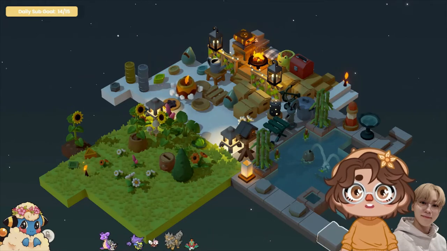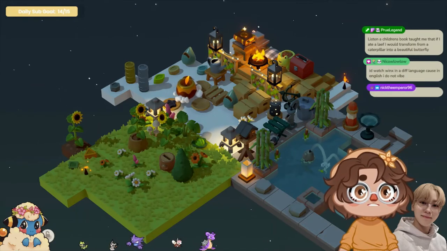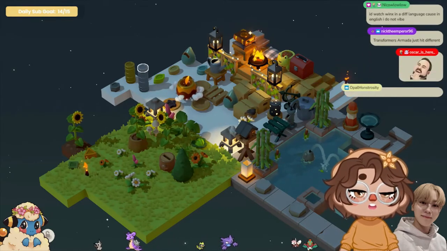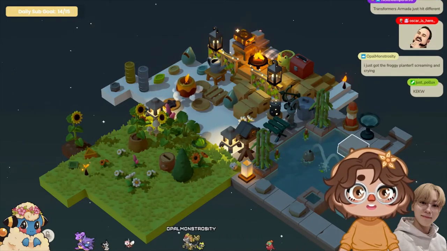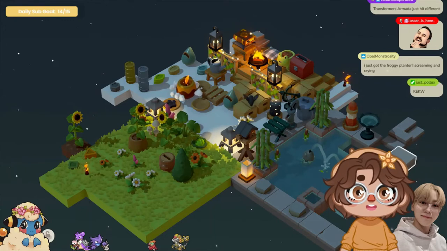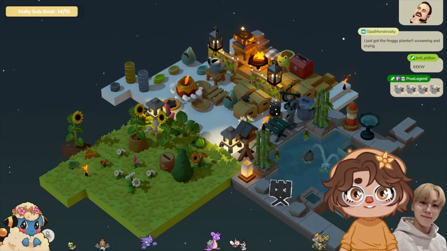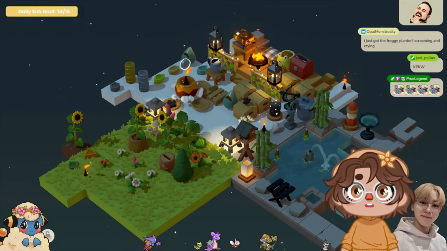Smoky, I'm so interested to see what your garden's gonna look like. Listen, a children's book taught me that if, oh yeah, right, the hungry caterpillar thing. I forgot, we had a whole conversation that you really wanted to be the hungry caterpillar. You also got the froggy planter. Yes, froggy planter. Woo, little baby. I forgot about that. I don't want this nasty fence. Ooh, this one's black. Hell yeah. Grab that one. I forgot we had that whole conversation.